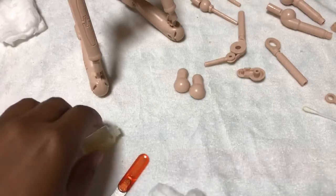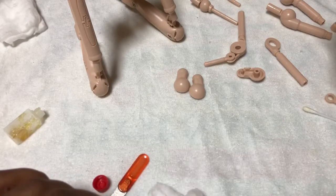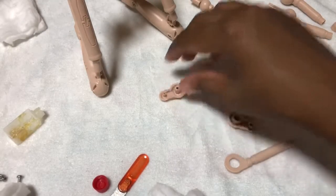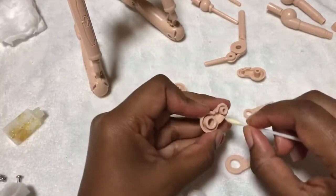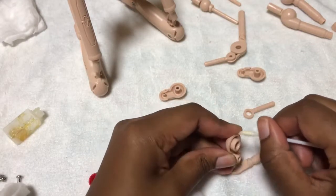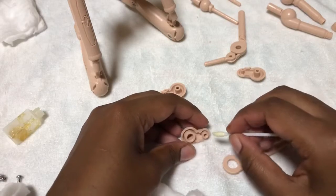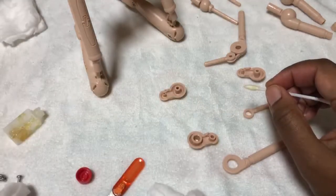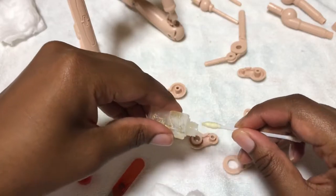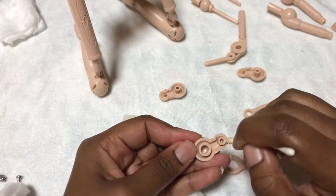So starting to have that uncomfortable feeling in my fingers, so I'm going to move on to this other part. Okay, not this one, but this one. Okay. So I really have this plan of like, okay, I'm gonna do everything in this order, but I start something and I'll go back to it. I watched a few videos and I think everyone has their own order of doing this. For me, I wanted to follow a certain order, but as I've been doing it, I've changed things. Like, I can't help it.